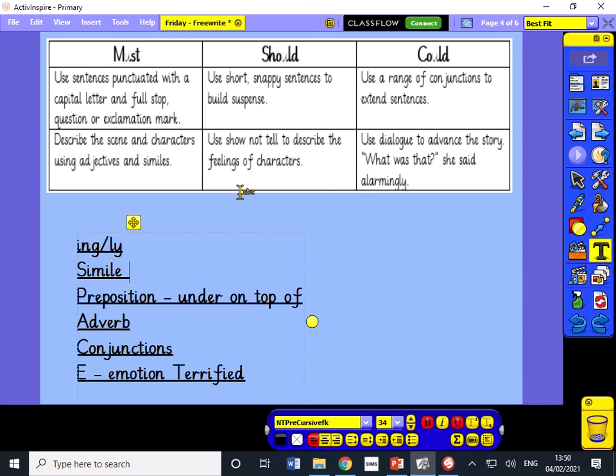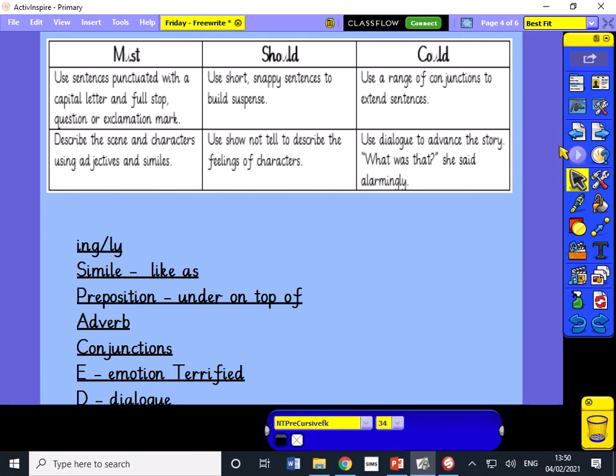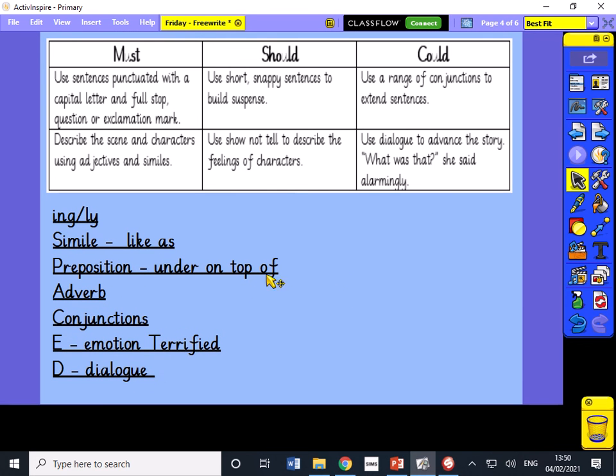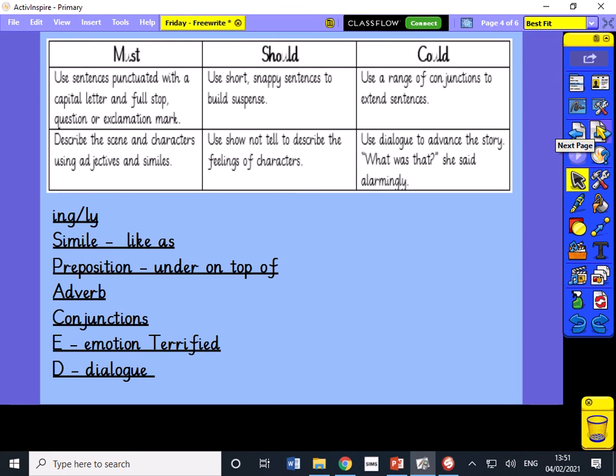Simile openers as well. So using like or as in those. And then D, I like dialogue openers. Using dialogue to start a story is always a very good way forward. Obviously, if you're writing a newspaper report, you won't be able to use dialogue as an opener. You should be able to get in other things as well. I wouldn't use simile if you're doing a newspaper report, though. It won't lend itself to it very well.